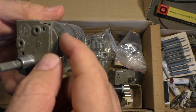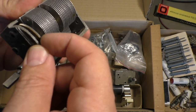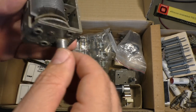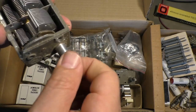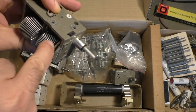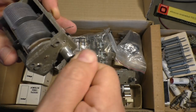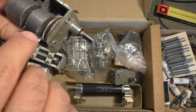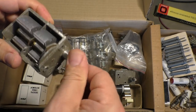You can also see that the outer plates have some cuts here, so you can move individual segments in or out, making the capacity larger or lower. And this can be used to make the entire assembly more linear. So for example, if it is not linear, if at the end it misses a little bit of capacity, you can move the part right here at the end, or in the beginning you can move it. And sometimes you see in an old radio that these segments have been twisted a little bit, so don't make them straight, because they must be twisted like that because someone has adjusted that carefully.